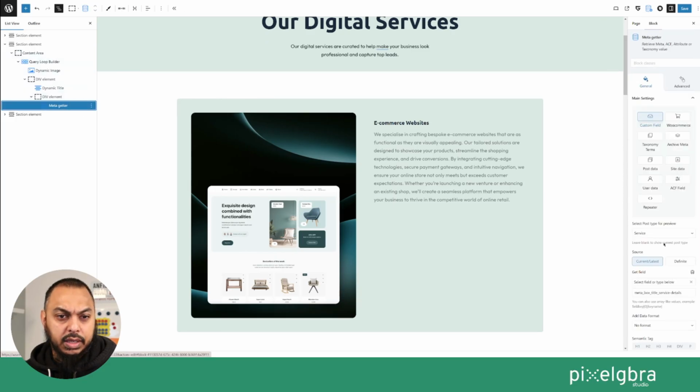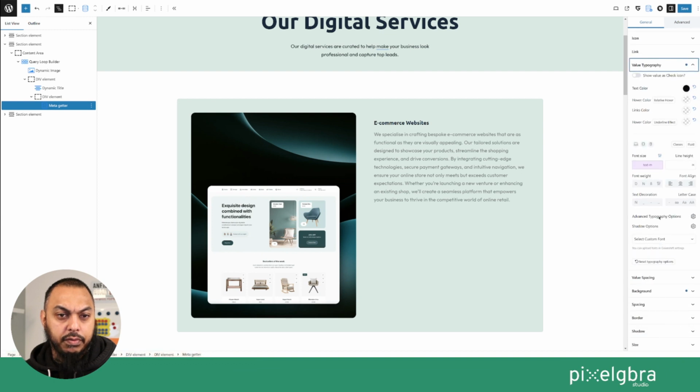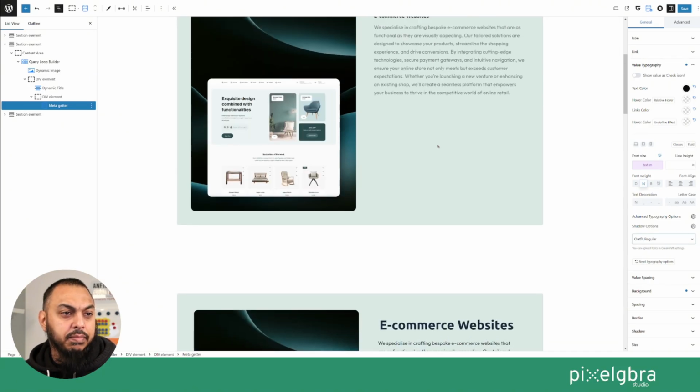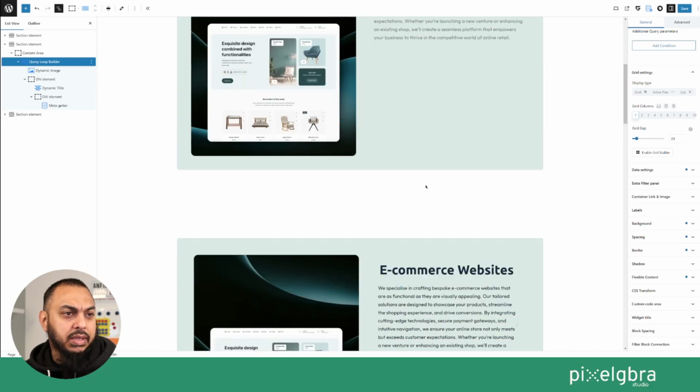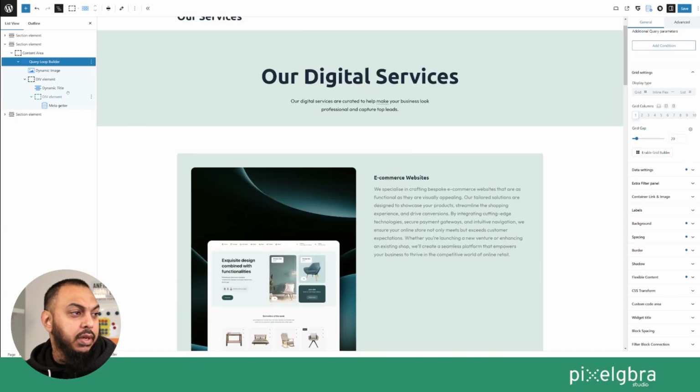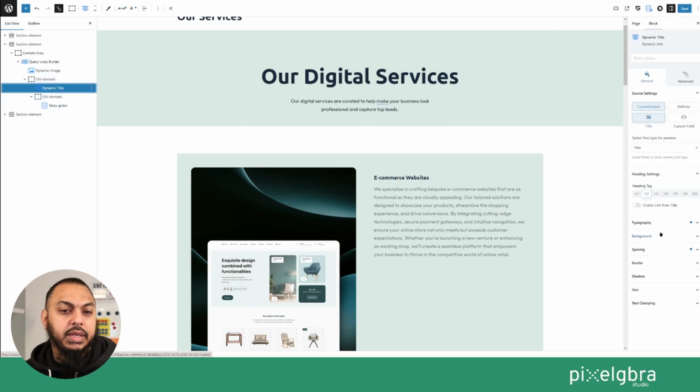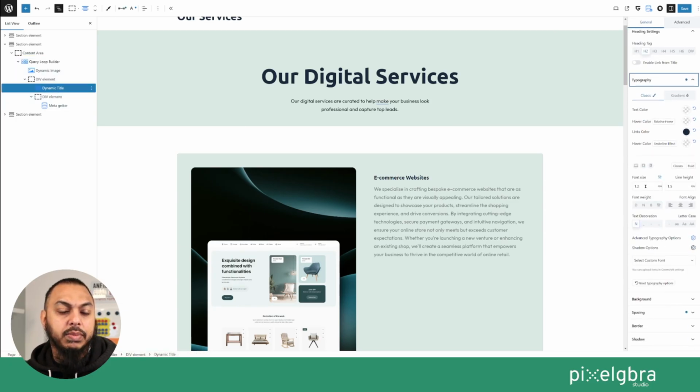Okay, so anyway, let's have a quick look at value typography again. Maybe it's just one of these. Is it bold? Yeah, I think the other one's bold, that's why. And I'll just have it normal. And I want it to be outfit regular. Okay, so I think it was already outfit. Perfect. Okay, so we've got that done. That's similar. Maybe we can make it a bit bigger, because this looks about the same size, right? This is definitely bigger though, the title. And so yeah, these are things that I'm not going to spend too long on now.